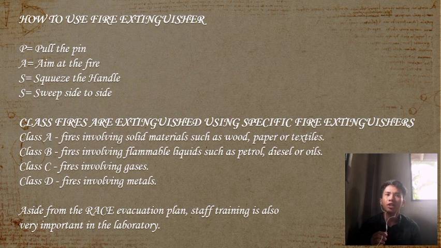Classes of fires are extinguished using specific fire extinguishers. Class A fires involve solid materials such as wood, paper, or textiles. Class B, fires involving flammable liquids such as petrol, diesel, or oils. Class C, fires involving gases. Class D, fires involving metals. Class E, fires involving live electrical apparatus.